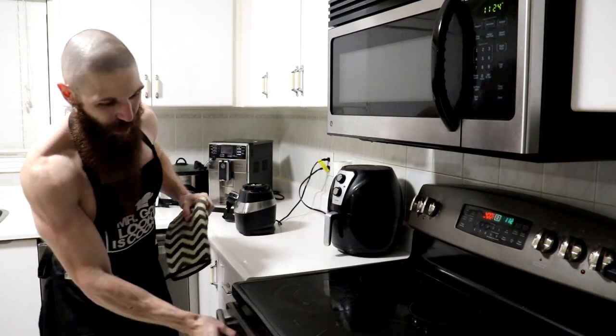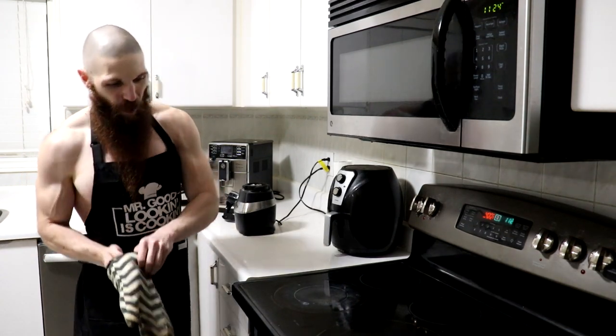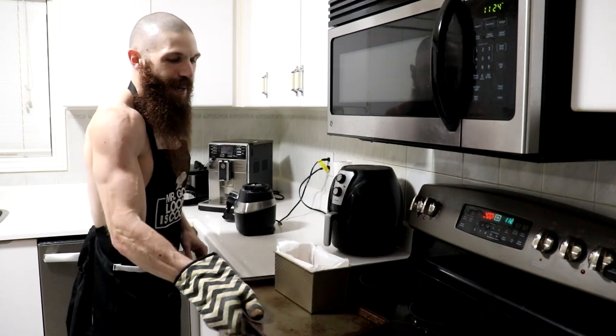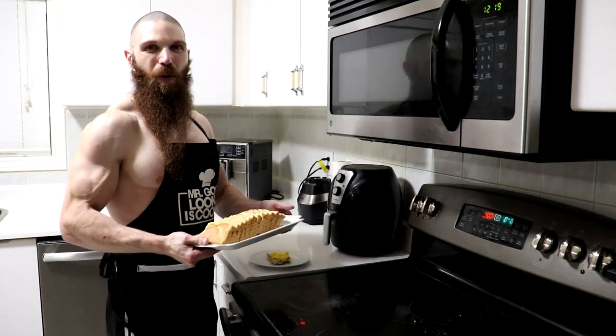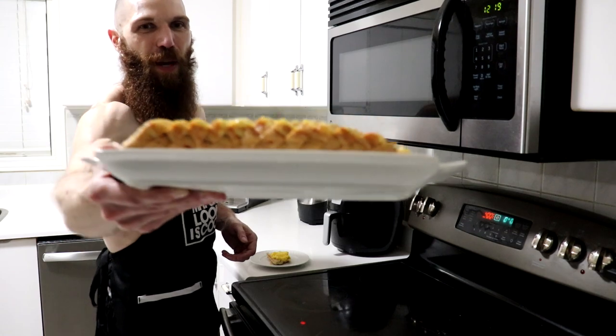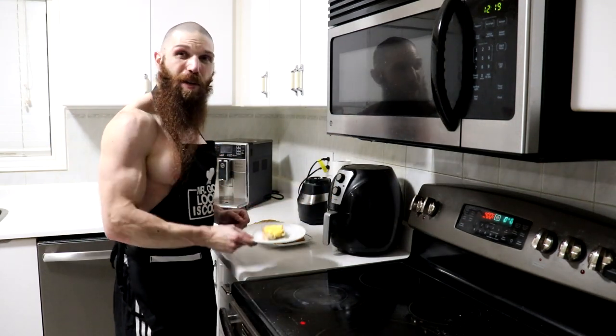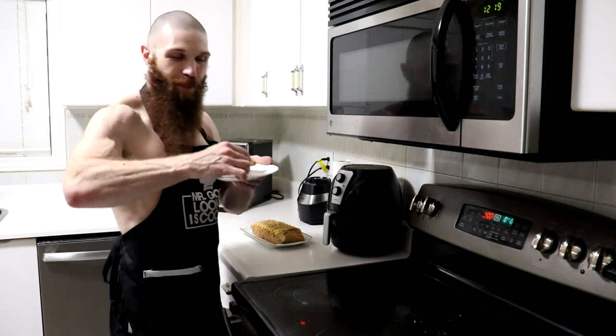And it's been 60 minutes, so let's go ahead and take our carnivore bread loaf out of the oven. We're going to let it cool off just a little bit, and then we're going to go ahead and give it a taste test. And here is the finished product, one magnificent carnivore bread loaf. I've already got a slice right over here with my creamy, high-fat scrambled eggs, so thumbs up.